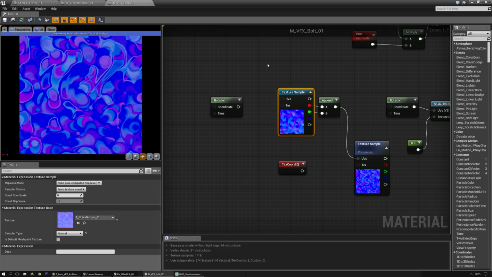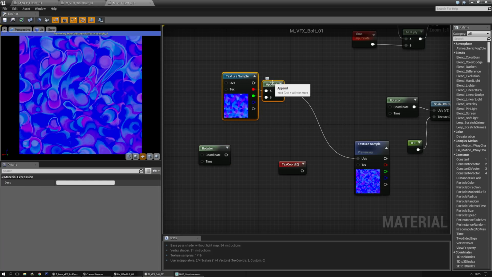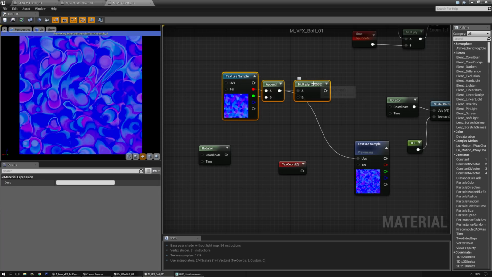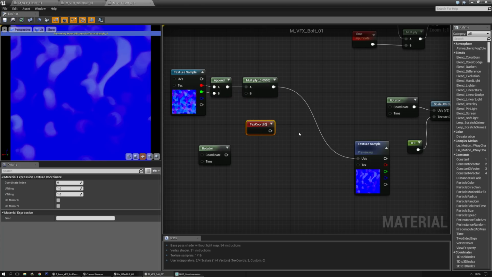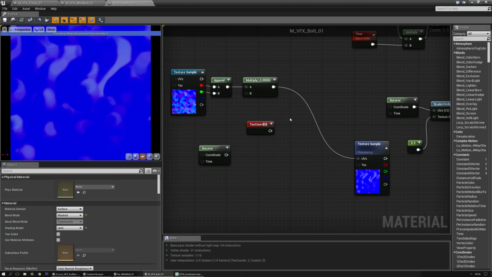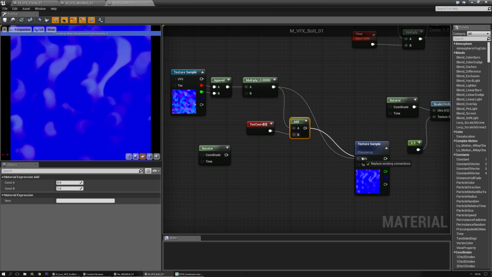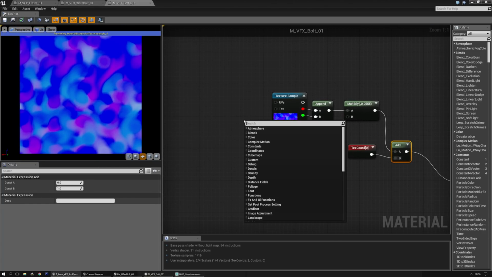That's basically UV distortion. Now I don't want it to be this strong, of course. So what I can do is actually multiply this value by a low amount, let's say 0.055 or whatever, and then multiplying that with a UV map, you get something like this. But now if you actually add it to a texture coordinate node, there we go. You get this. And it looks kind of the same until I add a rotator to it.